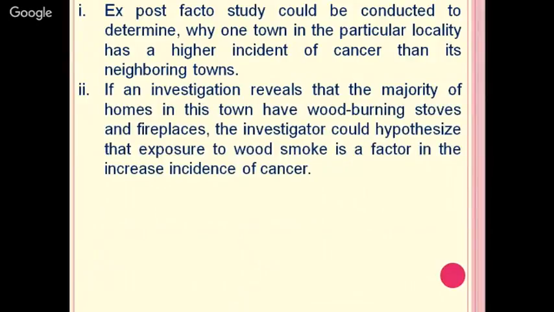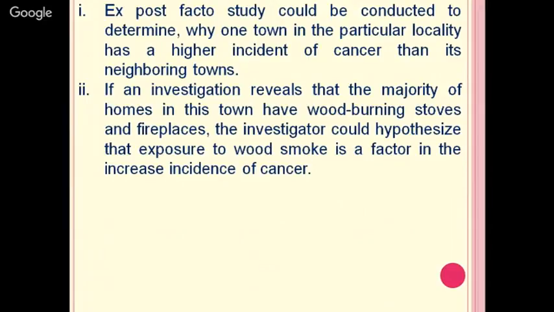So in this investigation, he found that the majority of the homes in the town have wood burning stoves and fireplaces. Because before thinking of certain causes, the researcher has to make a certain survey of why it might have happened. मतलब वो causes जो हैं, he is building up those causes, that it can happen because of this thing, because of this thing. So wood burning stoves and fireplaces, he thought this can be one of the hypotheses, that the smoke might be the reason for having more cancer patients.